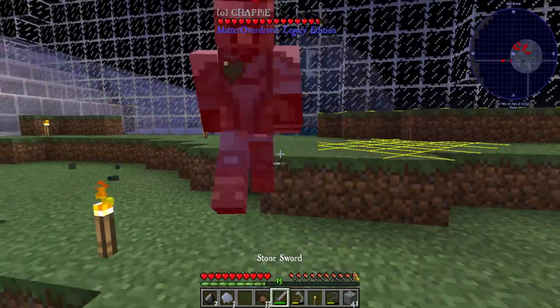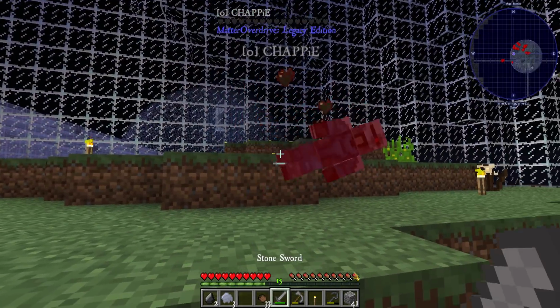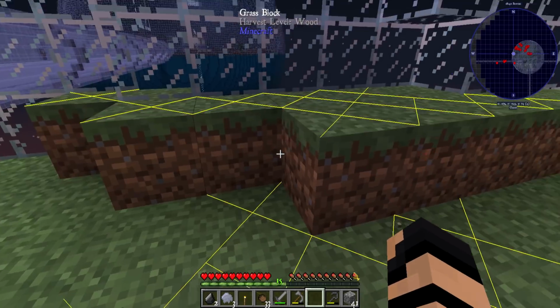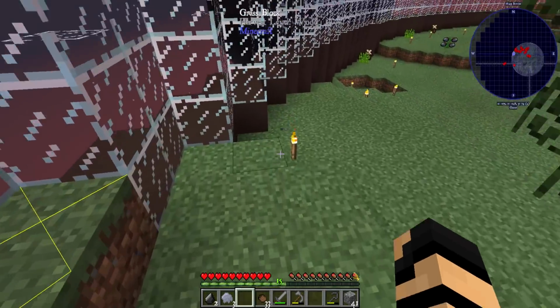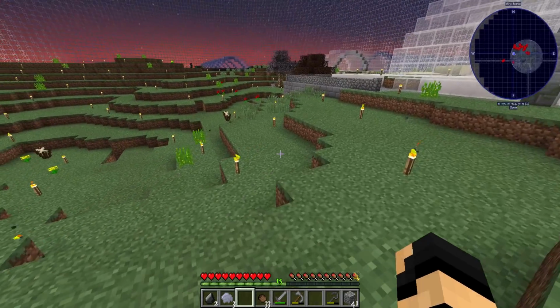Well, he doesn't have any weapons, so I should be able to just take out Chappie quite easily. There we go. Did he spawn and take out one of my torches or something? What the heck? That's unacceptable. Can I move some torches around a little bit? I should probably just go get some more.